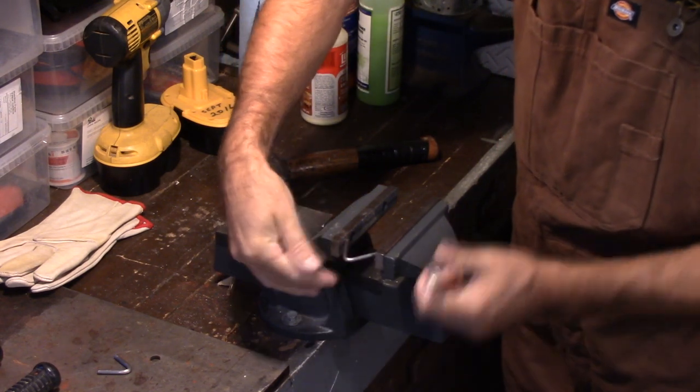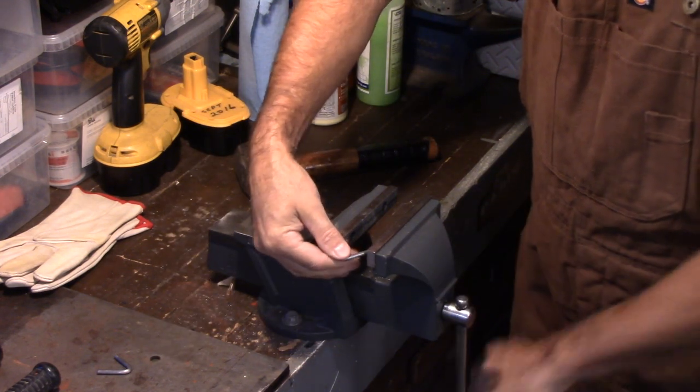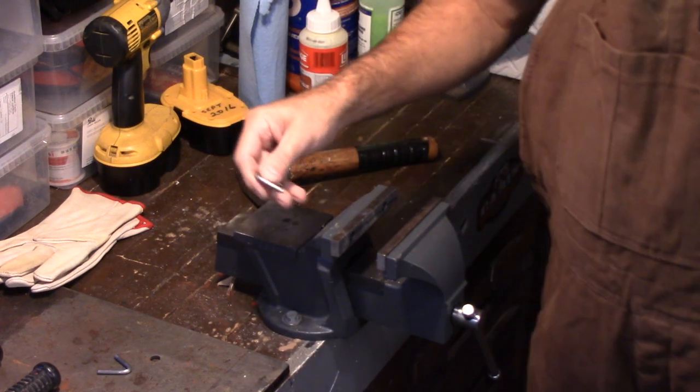Guys, I just bend it down like this to the shape that you want. You can make all kinds of different shapes, horseshoe shapes. You can do all kinds of stuff like that. So now let's put it together.